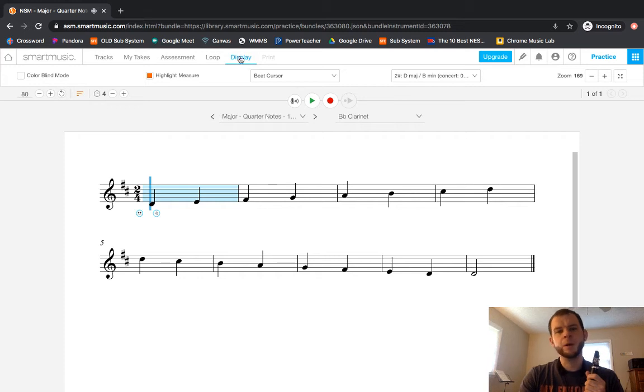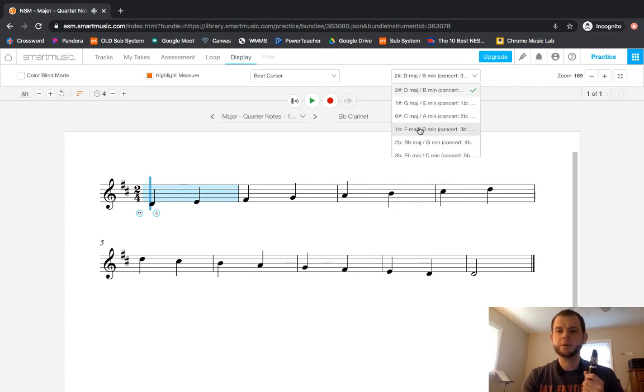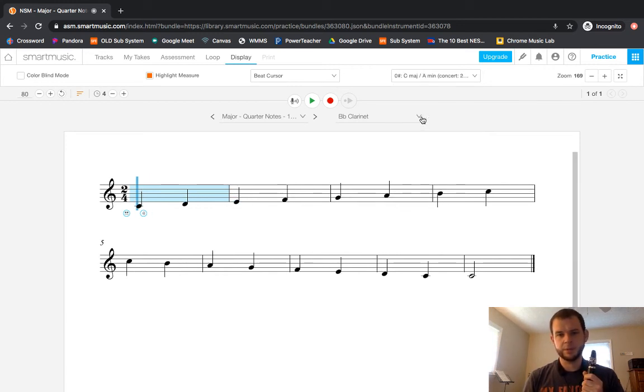Yeah. Under display, if you want to change any exercises in that list we were at a moment ago, you can go up here and you can change the key. And it's going to be in your key, I believe. So if I pick C major, it's my key of C major, which would be concert B flat. So I'm going to do my concert B flat major scale, which is my C major. Scale sheets should also be online shortly too.